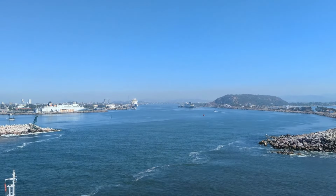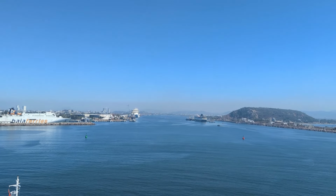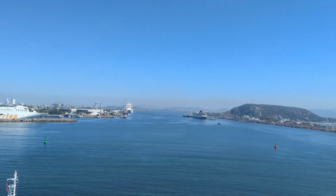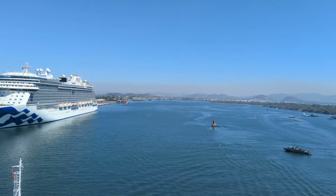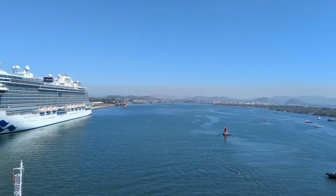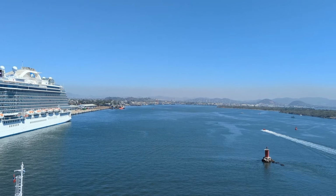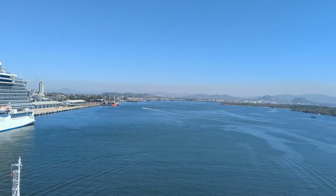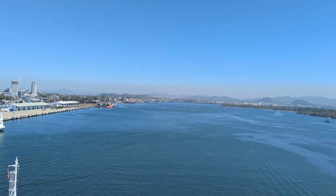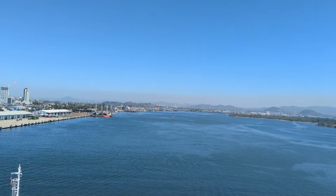As you walk in, you'll see Stone Island on the right. It's not really an island, it's a peninsula. I'll talk a little bit about that later. And then the cool thing is that a lot of times the cruise ship will do a 180-degree turn, and then they'll just pull right up to the pier. Sometimes they'll do that 180-degree turn when you're leaving, but it depends on the conditions and what the wind expectations will be earlier in the day versus later in the day.